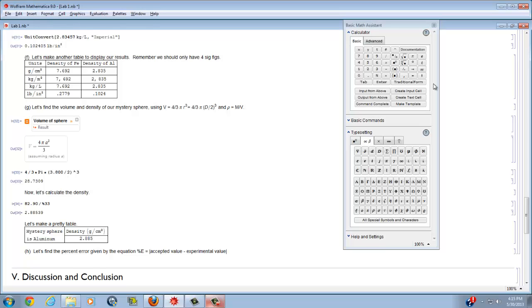So again, this means the absolute value, and then divided by the accepted value, and all this times 100%. So of our iron and aluminum cylinders.